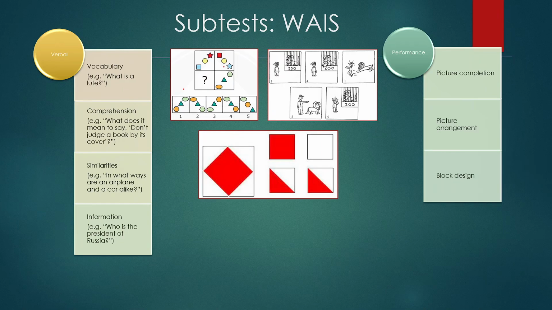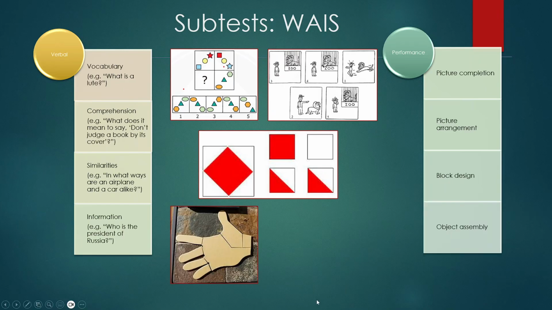Block design, you are provided with three-dimensional blocks that have one side solid red, one side solid white. There's the diagonally half red, half white. There's the horizontally half red. So they're three-dimensional and you can rotate them. And then you're shown a picture like this on the left where you're supposed to make a diamond out of it. And using your three-dimensional blocks, once you've put them all together, looking down on them, they should look like the picture.